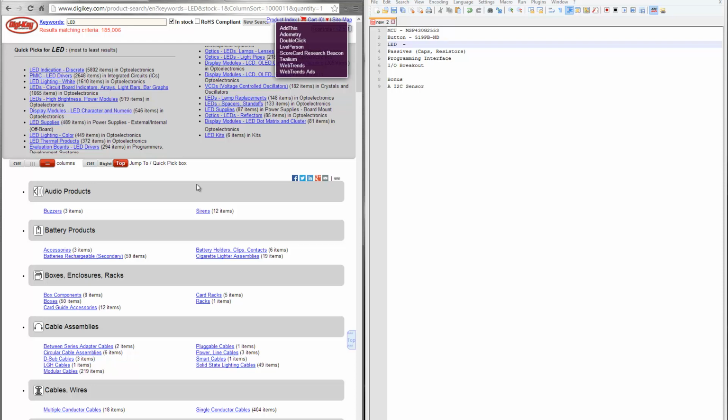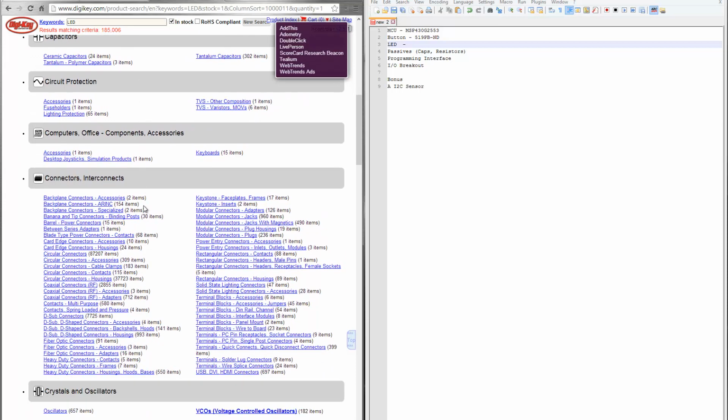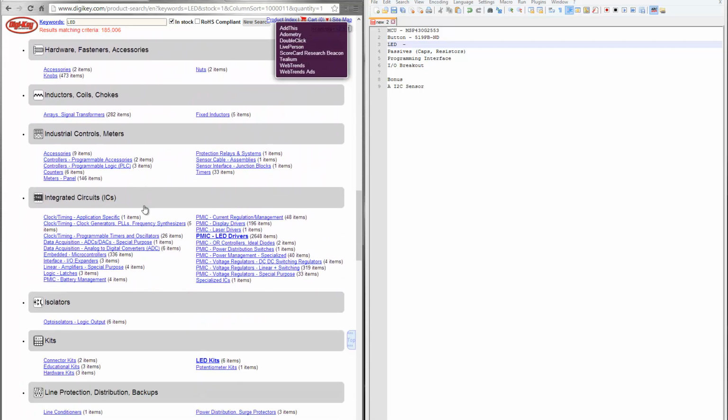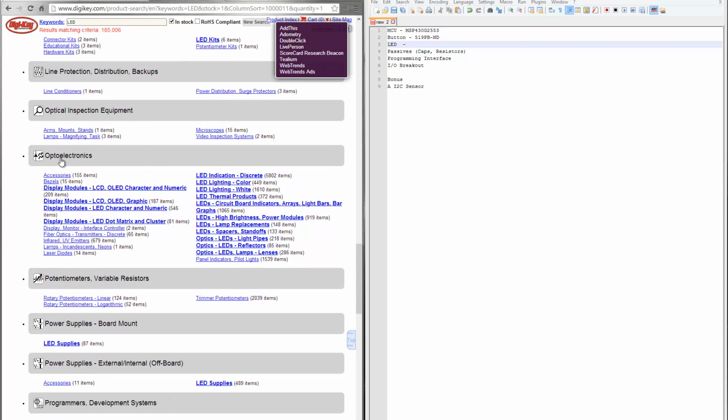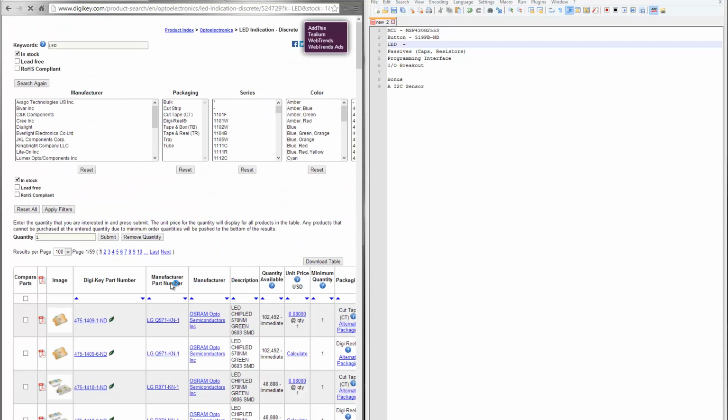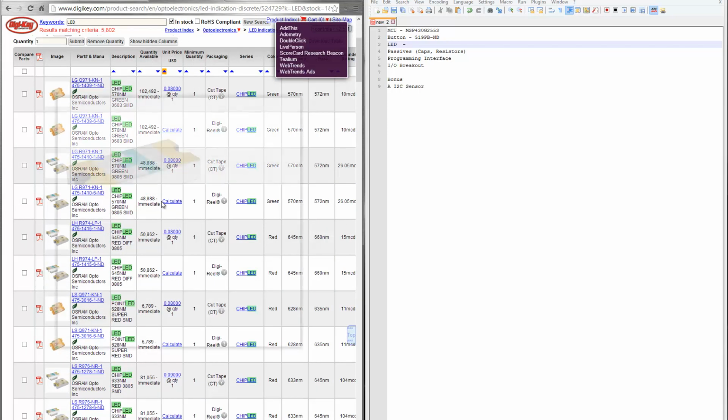Again, big choice of things that we can choose from. Let's look into LEDs, connectors, crystals, optoelectronics. Sounds like the right thing. Here are different LEDs, LED lighting, white, thermal. What we want is just very simple LEDs. And oftentimes at DigiKey, a good indicator to go for is the number of items that they have in each category. So in this case, LED color, lighting, discretes, indicator, they have 5,000 of them. So let's click on this one and see what we actually get from this. Perfect. This is exactly what we were looking for.